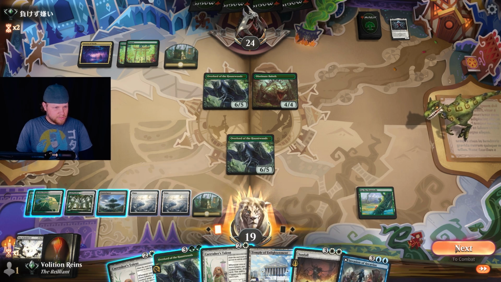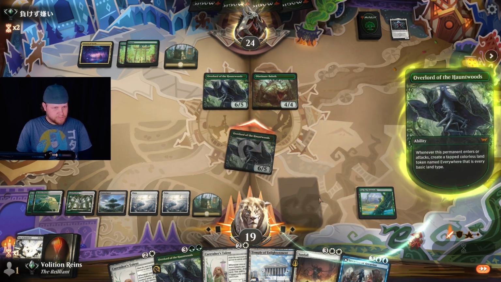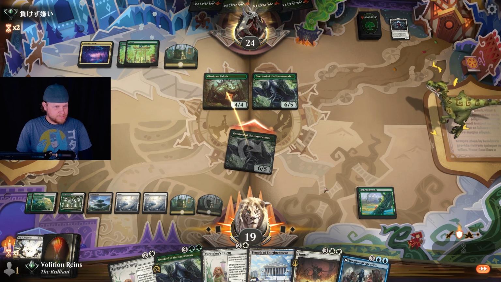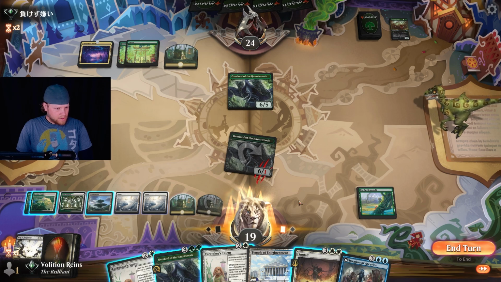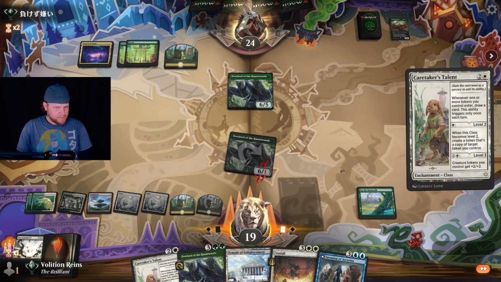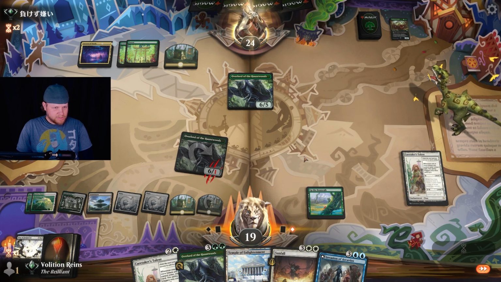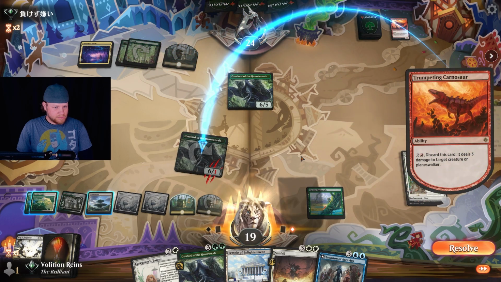You know, I think I'm going to attack him. Sure. And what else do we want to do? Probably get this down. Yeah, let's go and get this down. And we'll just pass the turn. Sure.